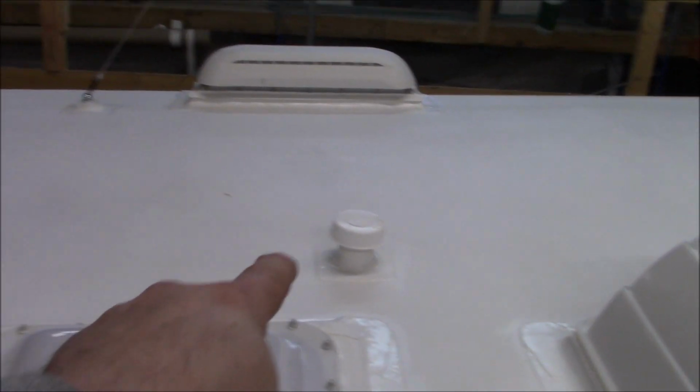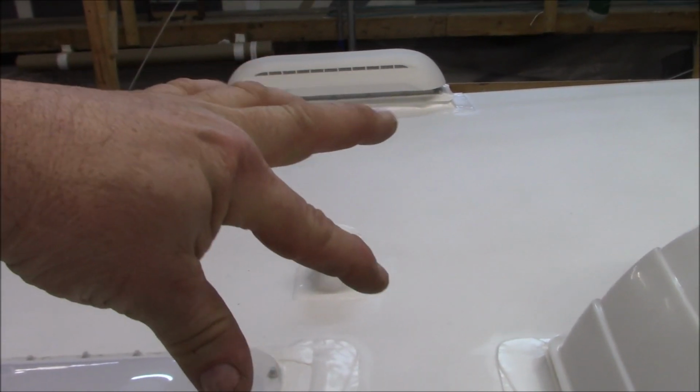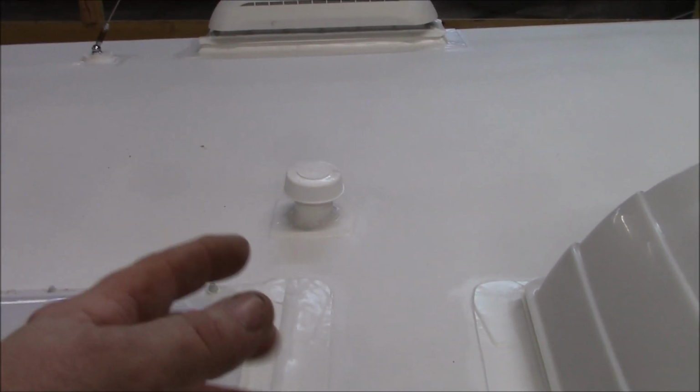The thing with these plumbing vents, which is great, is that's a boot. Again, it's all heat welded. That cap, when you push it down to the pipe, there's a spring that snaps open. So if that pipe cap comes off, the only thing that would be exposed is the actual pipe.